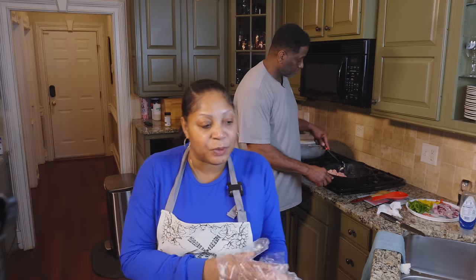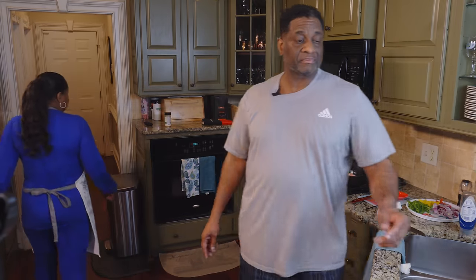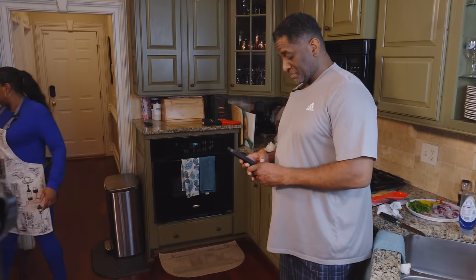I'm cooking other stuff too at the same time. Because Towanda wanted oxtail. So I had to make her some oxtail and rice. Hold on one second. The rice is done. Oh, good. That's good.